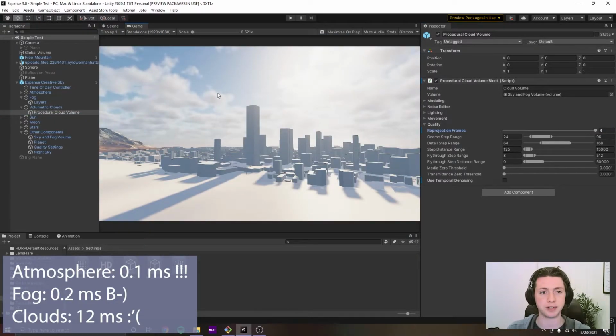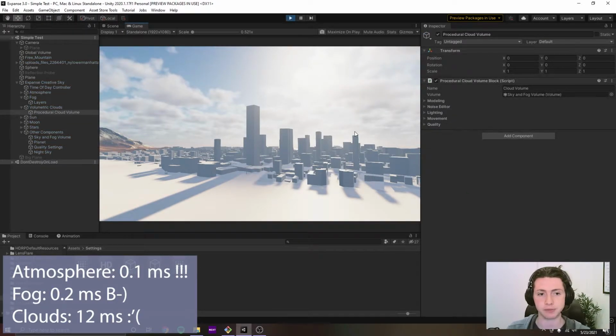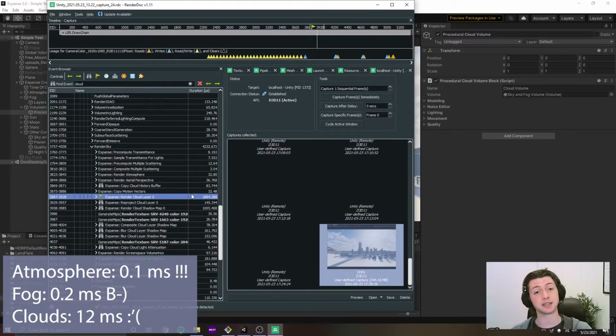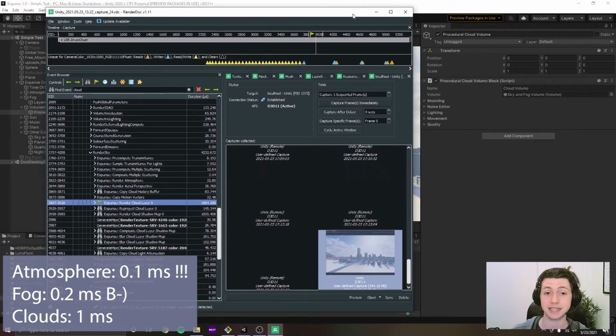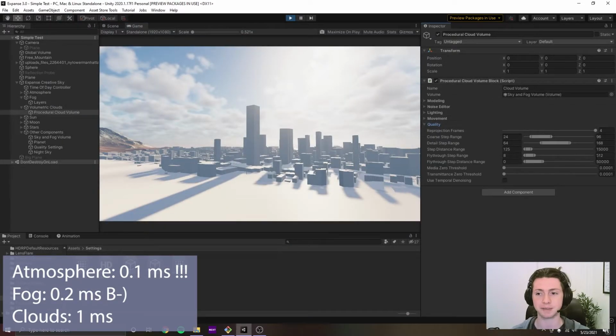And I'm going to go to game view again, hit play, and take another capture. And you can see already that this has brought down our render time from 13 milliseconds to 2 milliseconds, 1.8 in particular. And our shadow map is still taking 1 millisecond to render because we haven't done anything to optimize that. But this is now taking 2 milliseconds. So we've significantly increased the performance already with a minimal visual trade-off, depending on whether or not we're using temporal anti-aliasing. So that's the first thing I would do: set that reprojection frames value to something as high as you can tolerate.